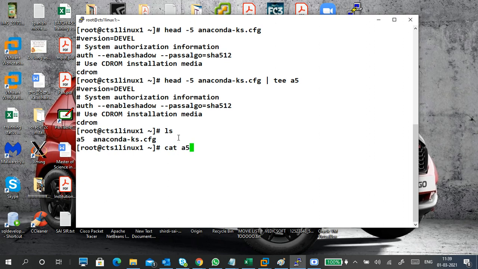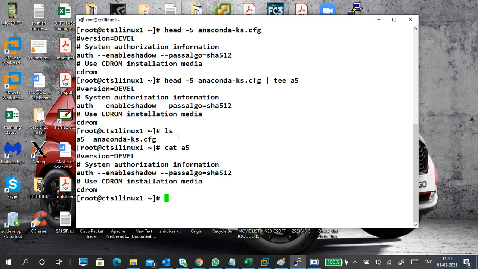It contains the 5 lines, which are the output of this command. So whenever you generate some output with a pipe and tee, that output is put into a file. You have to specify the file, of course. Understand? That is the tee command.